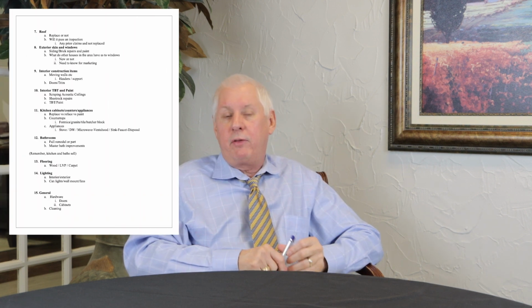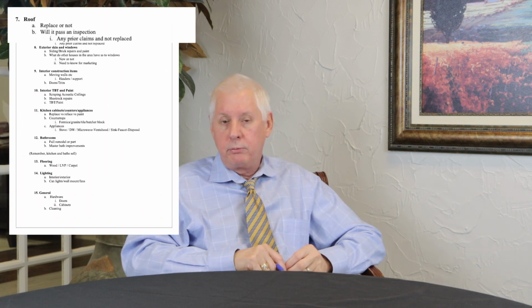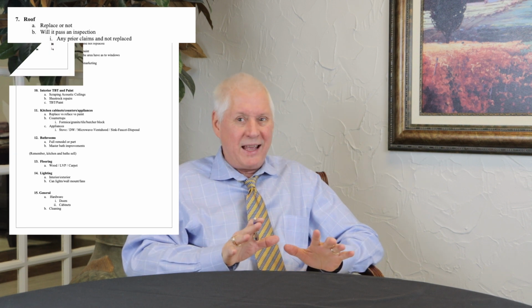The next thing I'm looking at in the house is, of course, the roof. Is it new? Is it ancient history? Is it curling up? Does it look okay? Are the granules coming off too much? Do I know of any recent hailstorms in the area? If I can, I'm asking the seller when it was replaced or not replaced. Have they made any insurance claims?